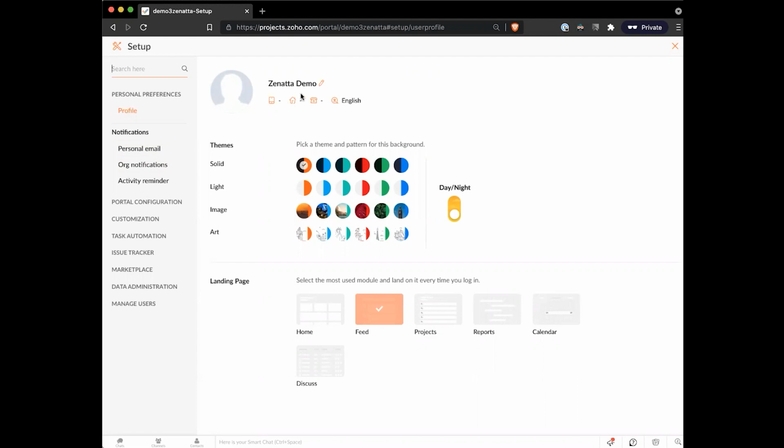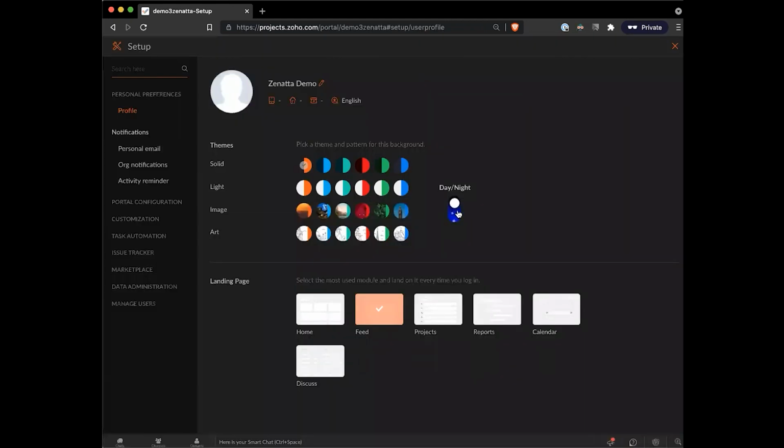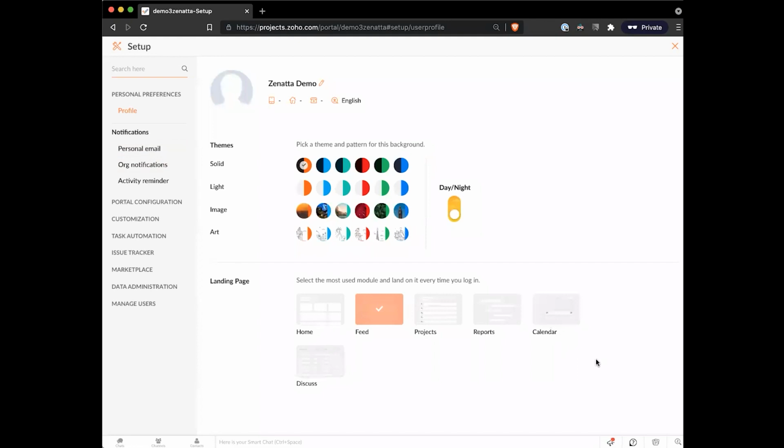This is just some basic information. You can log a profile picture for yourself, change some of the aspects of the theme, swap things over into dark mode if you prefer that, and also set up your baseline landing page. That's a nice little bit of functionality because these different pages are going to give you a different jump start on what information you're seeing. So if you like to pull things up and see it in a calendar, or in a Gantt chart view, you can set up your default here.